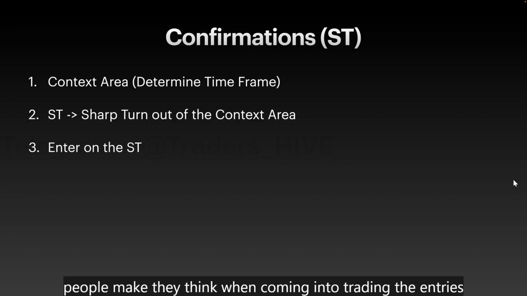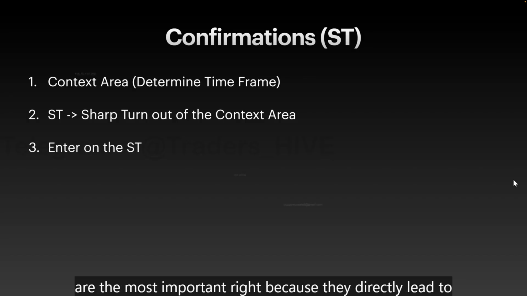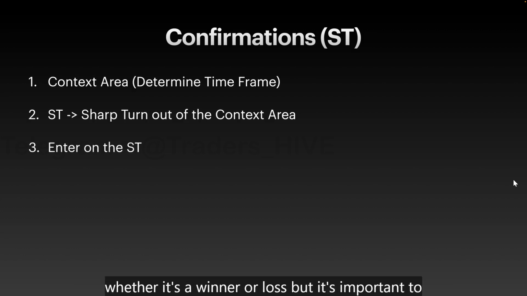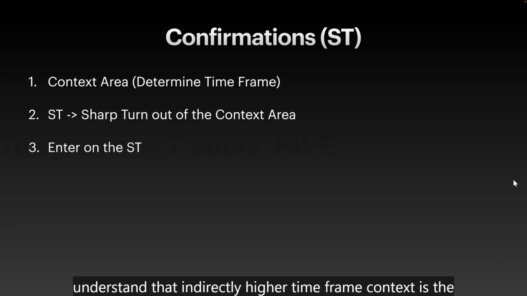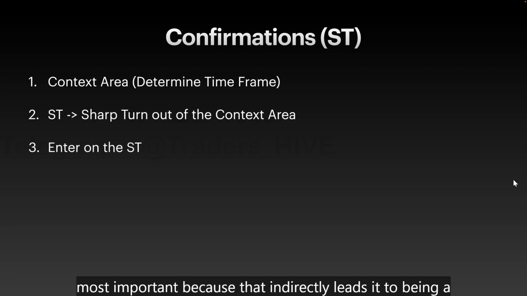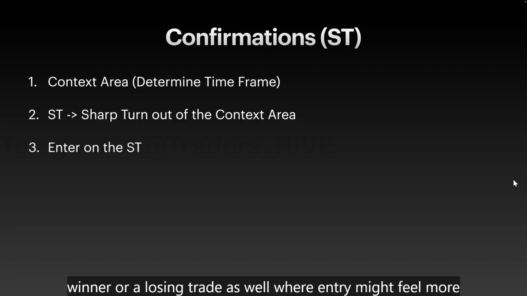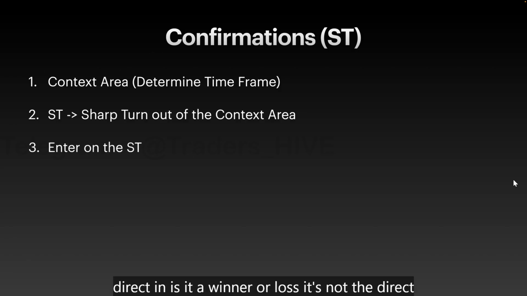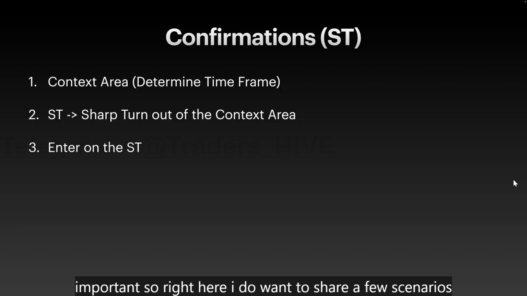They think when coming into trading, the entries are the most important, right? Because they directly lead to whether it's a winner or loss. But it's important to understand that indirectly, higher time frame context is the most important, because that indirectly leads it to being a winner or a losing trade as well. Where an entry might feel more direct in is it a winner or a loss, it's not the direct correlation to it being a winner or a losing trade. Very important.